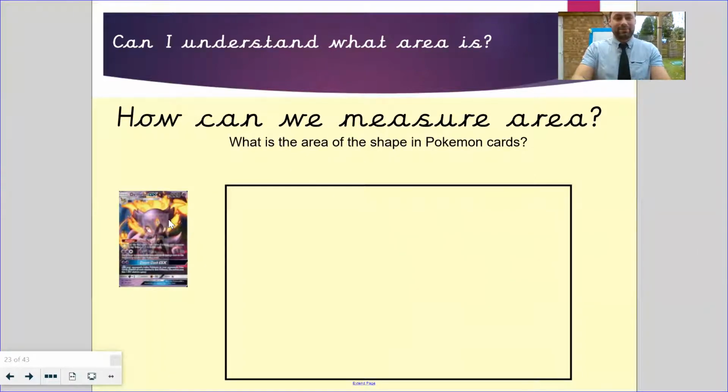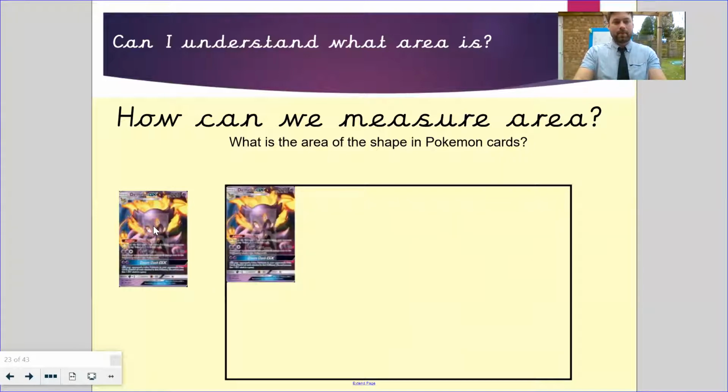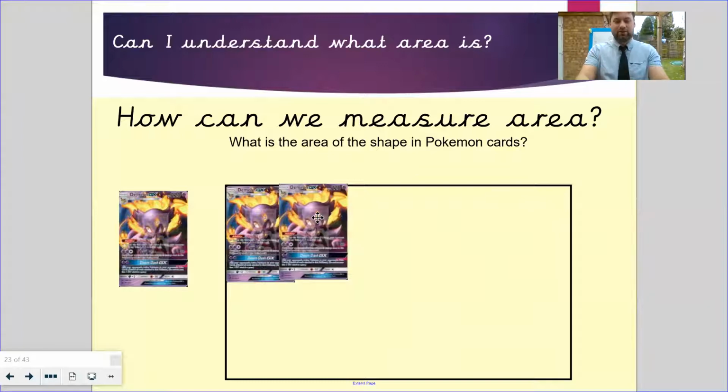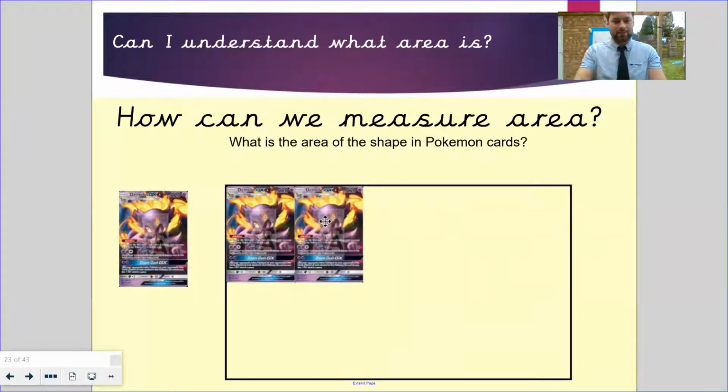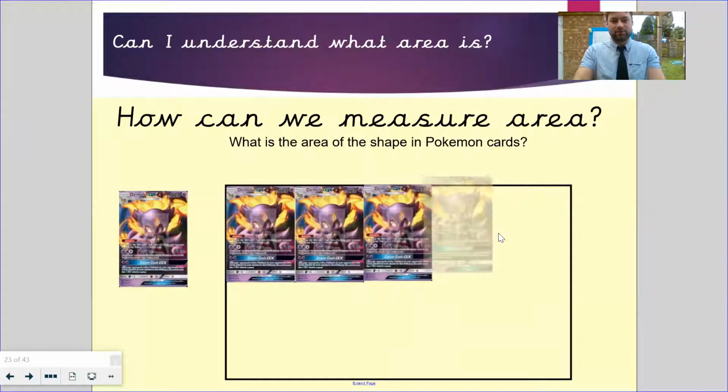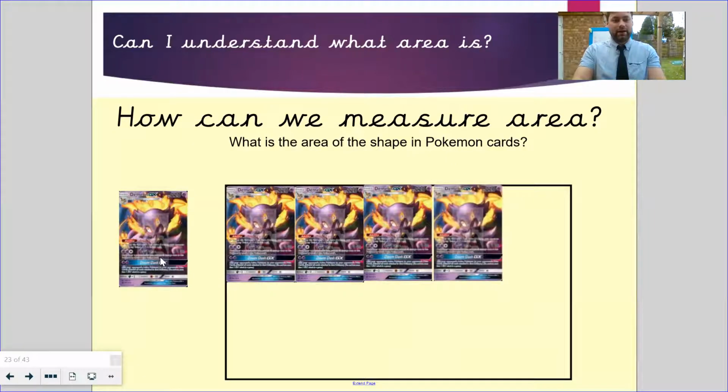So what I do, I simply take my Pokemon card and I drag it in. Okay, I then get another Pokemon card and put it next to it. Now, I'm not going to make it overlap, because that will give us an incorrect number. I'm not going to leave a big space in between, because that's not going to give me an accurate answer. I'm going to line it up as closely as I can without leaving a gap, okay? Obviously, if you've got Pokemon cards at home, or playing cards of some sort, you could do this on an item, actually physically, to help you out.